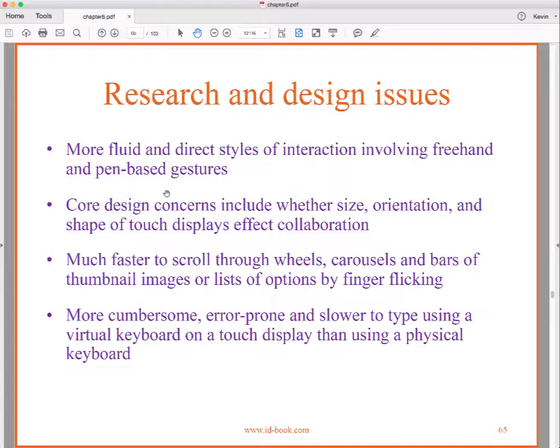So there are some opportunities for us as interaction design practitioners to use enough interaction idioms to give some choice for scrolling opportunities depending upon how fine of a scroll or how gross of a scroll we want to do. They're more cumbersome and error-prone and slower to type using a virtual keyboard on a touch display than using a physical keyboard.